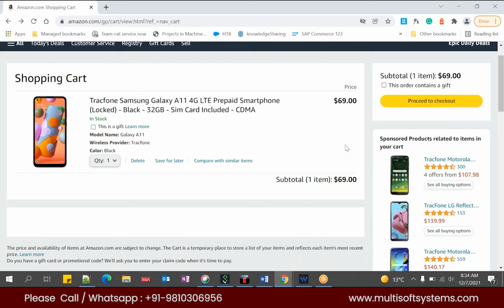They will give some ETA. Within the ETA, your product will be delivered to your address. Right. So whatever I have talked about, from end to end, from login to logout and placing an order from the home page to checkout, everything will be handled by the Hybris system. All this configuration has already been given by Hybris in the latest version.